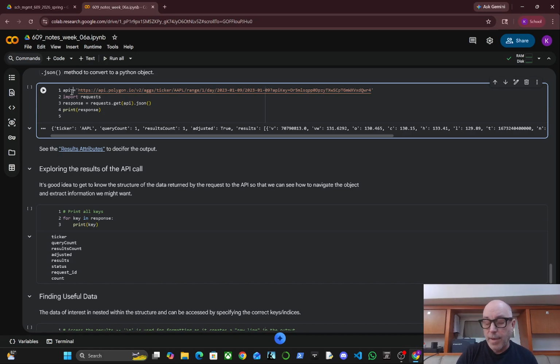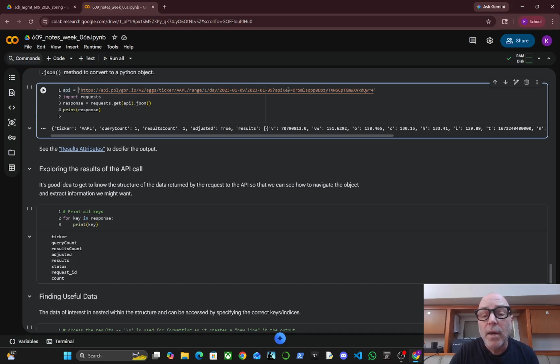So this is just putting the URL in a variable, importing requests. So this is just put the URL into a string variable. Might be convenient to do that. So we're going to see in a second, if you put the URL into a string variable, you can use string manipulation to create the URL.